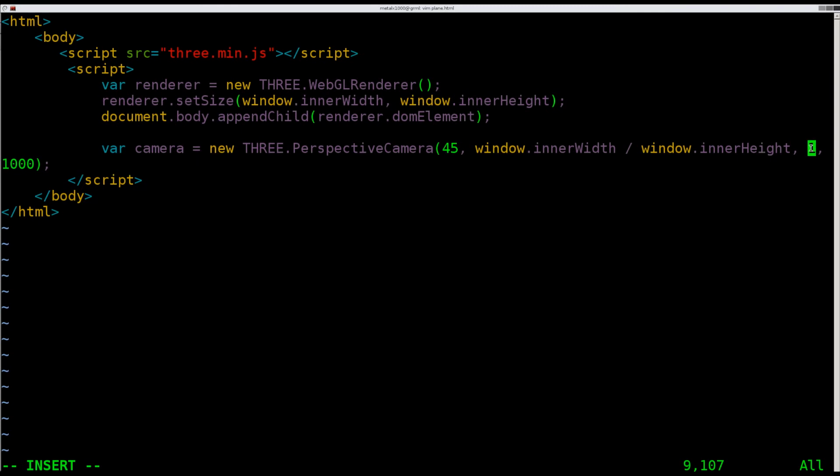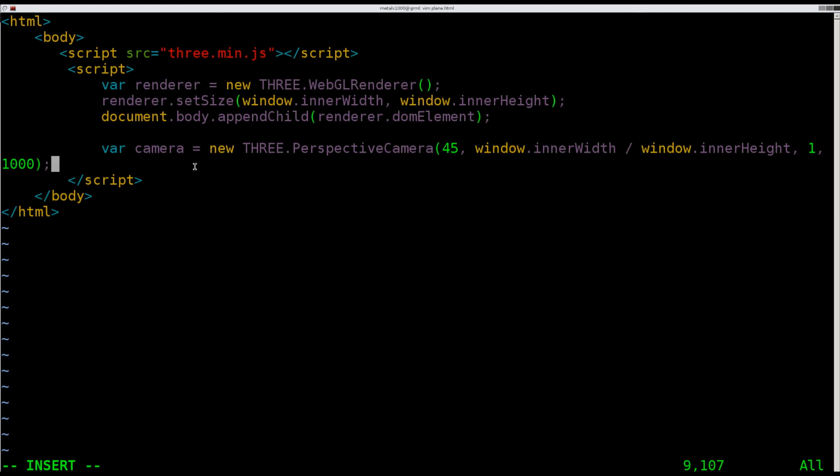So the 1 means basically as close to the camera, and the 1000 is as far away from the camera you can get. So if something is further away than 1000, whatever measurements we're using, it will be out of view. You won't be able to see it. I'm assuming it won't be rendered, which hopefully will help performance some. That's my guess. But just going through tutorials, 1 to 1000 is good for this tutorial.